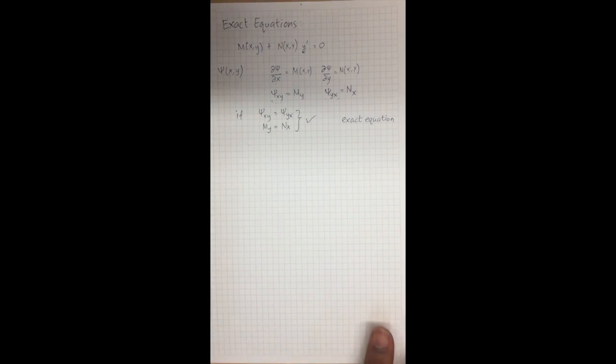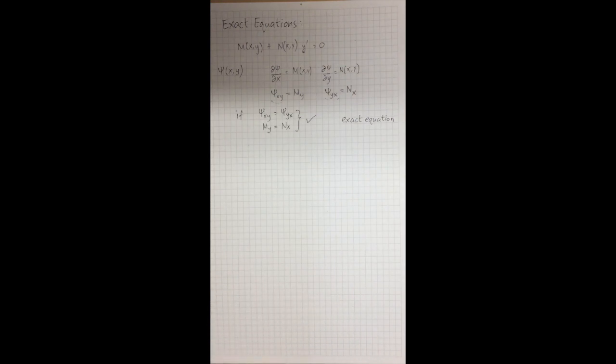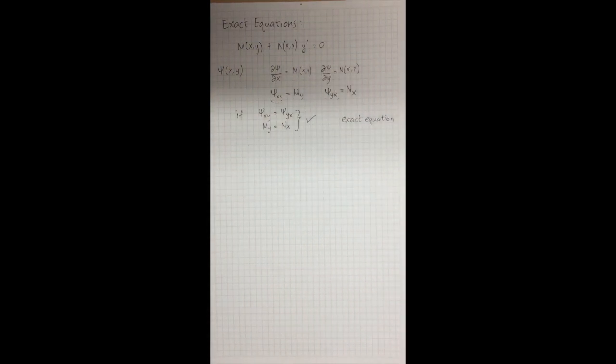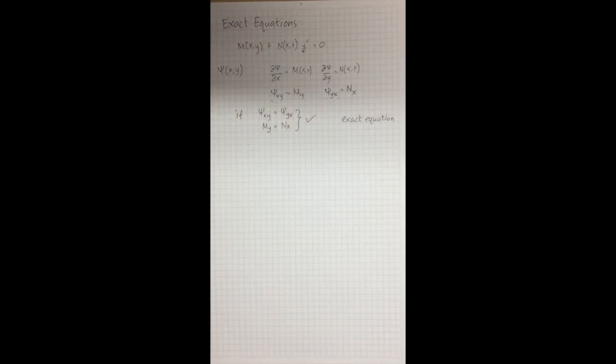Okay? So after we check if the function is exact or not, we proceed towards solving it. So before going there, I'll be doing an example of an exact equation in my next two videos. But I want you to understand if this part is clear, because the common mistake that people might make is going back to y as a solution. But over here, we are defining psi as a solution to this equation. Psi is a function of x and y again.